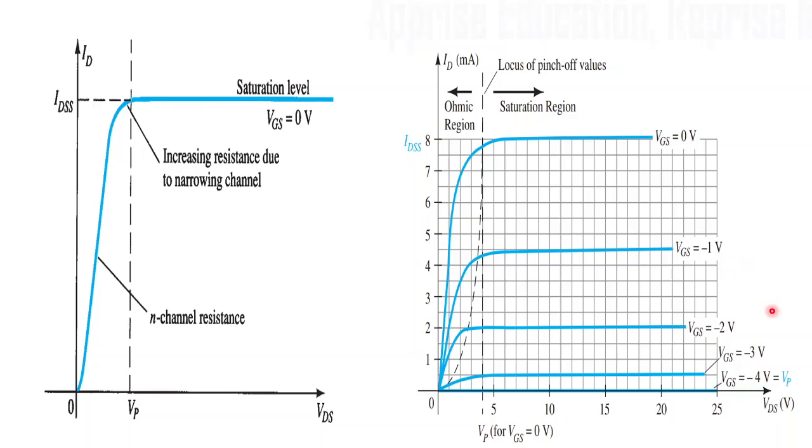But what happens if we decrease the VGS voltage to minus 1 volt, minus 2 volt, minus 3 or 4 volt, or at a certain instance minus VP? The more we decrease VGS, the more the saturation current will also decrease. So at this point, when VGS is minus 2 volt, we get the current at a level of 2 milliamperes. That means the current will be less. So we can control ID, we can ensure what we expect for IDS by changing the VGS value.